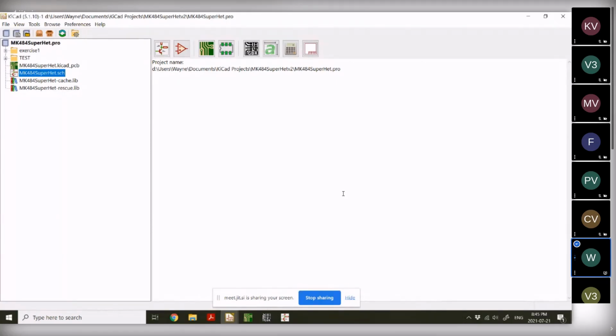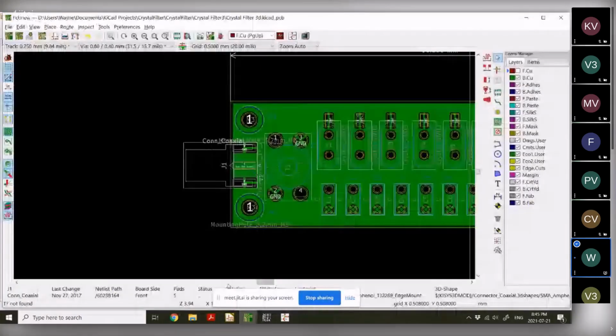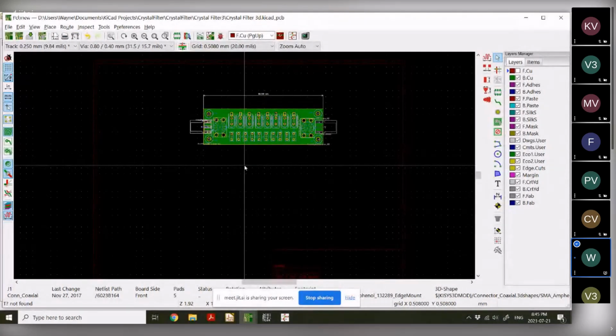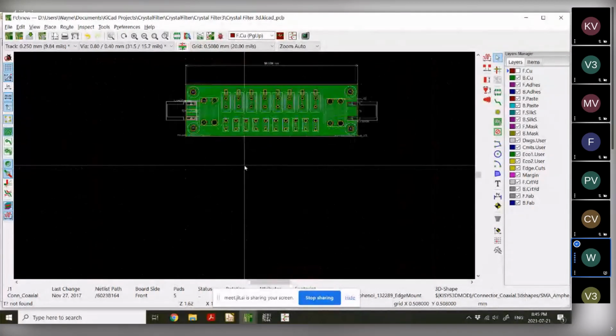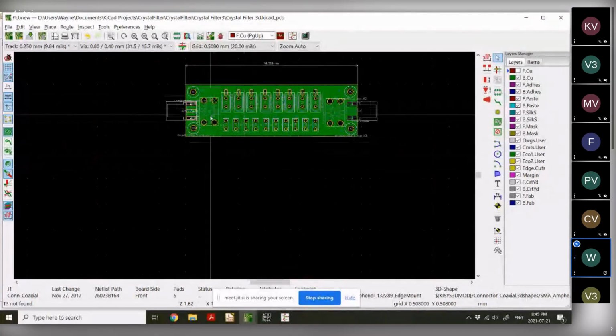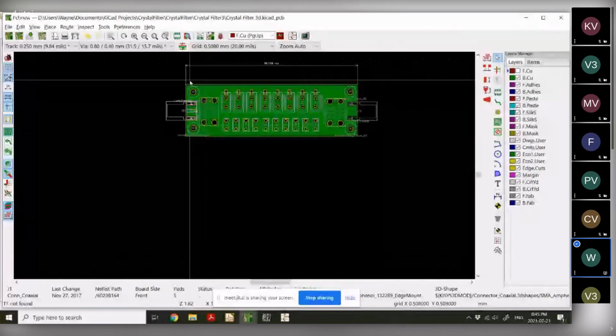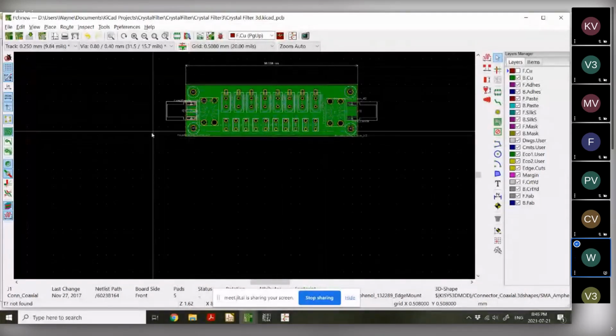I haven't done that yet. I have a little problem with my design that I have to fix first. I had two problems. The embarrassing one is, to get the cheap rate, you've got to make your board less than 10 centimeters wide and less than 10 centimeters long. It was 10.05 or something crazy like that. I don't know how I did that. So I actually had to redraw it to get it smaller, because you can crunch all the pieces together, but you have to draw the box.